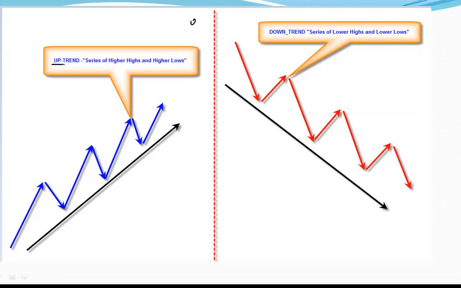A trend, basically, as it says here, an uptrend is a series of higher highs and higher lows. What does that mean? Well, if we have a low here and the market went from, say, 100 to 110 and then down to 105, you had a low, a high, and then if it went from 105 to 115, you have a higher low right here.